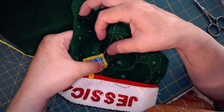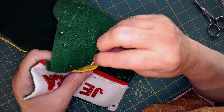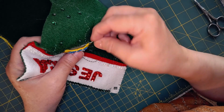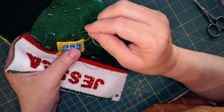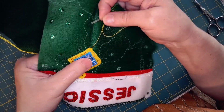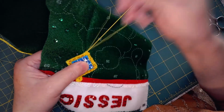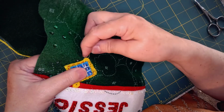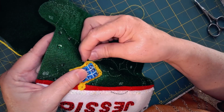And you can work it a bit and flatten it out if you need to. But I do try to make sure that I've got all the little hairs inside. Now in this case, I can just hold it down and stitch it. But if you need to, don't be afraid to put a pin in and make sure that it stays put while you finish stitching.